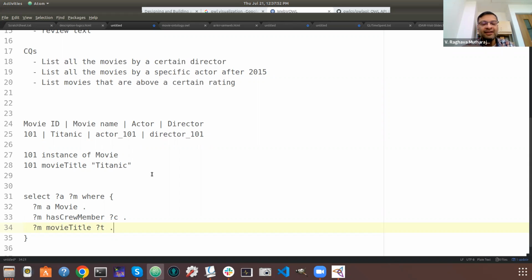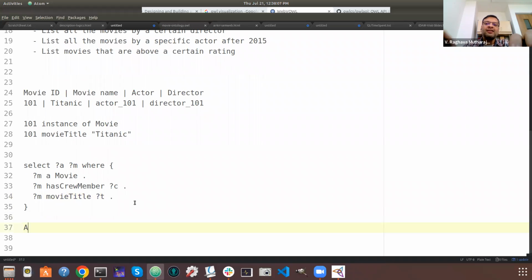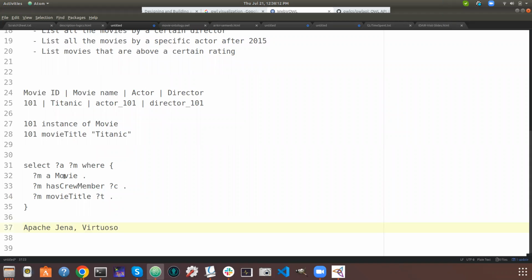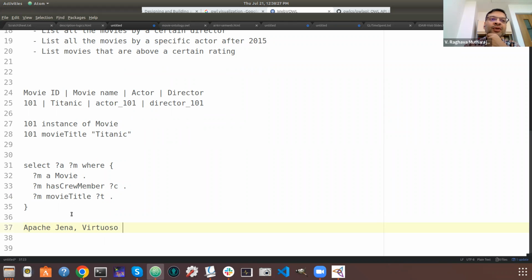You get the instance data, which is the A box, and since you want to query it, you need to put it in some knowledge base or triple store. There are tools like Apache Jena and so on. They can take in these things, and then you can send in your query. It's like a database management system, except that this works for these particular knowledge bases. So you can put this data into one of these databases, and then you can start writing these queries on it.